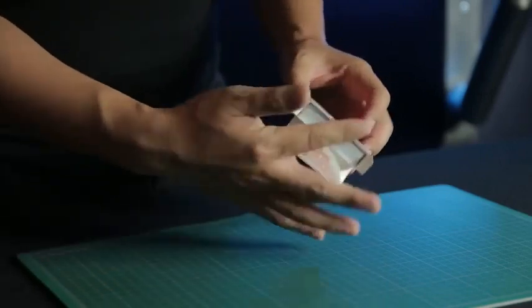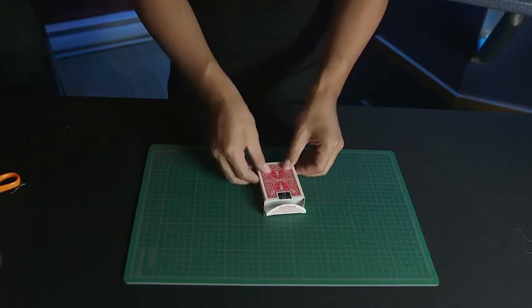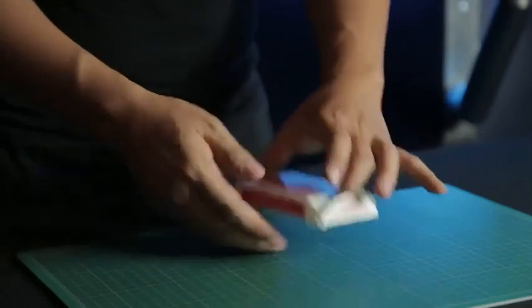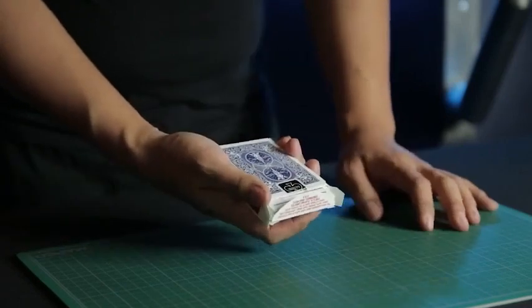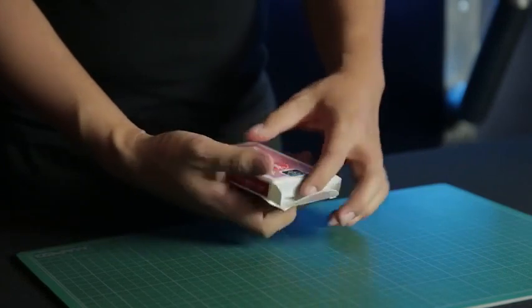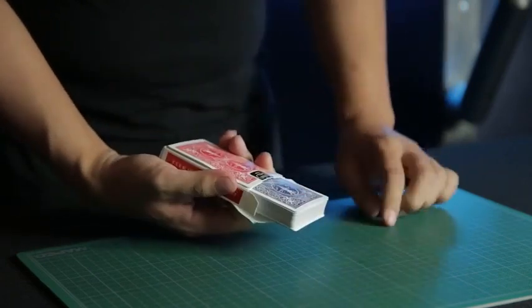Place your entire deck into the box, so it helps you push the gimmick on top of the box, making sure it'll stay in place. And now you have a nice, solid gimmick. Of course, you want to work the flap card to make sure it's easy to execute, just like that. And you, of course, want to try out the other part of the gimmick that's inside the deck, like this.